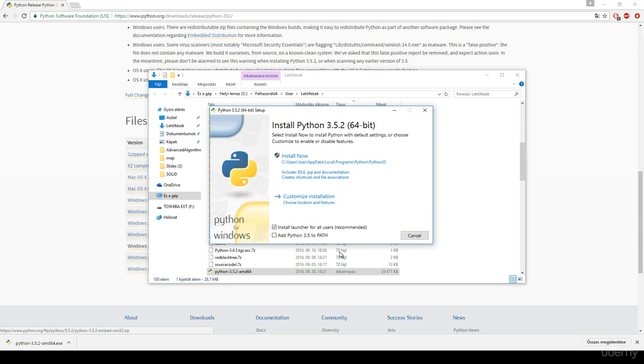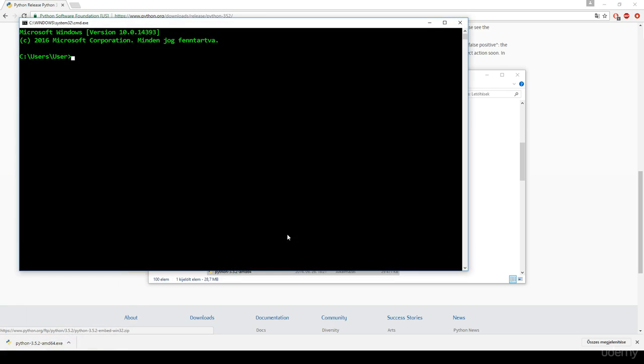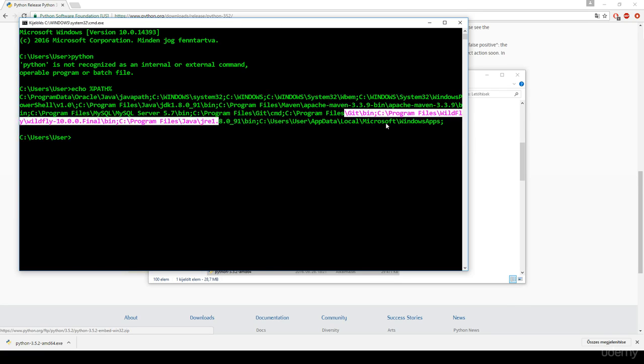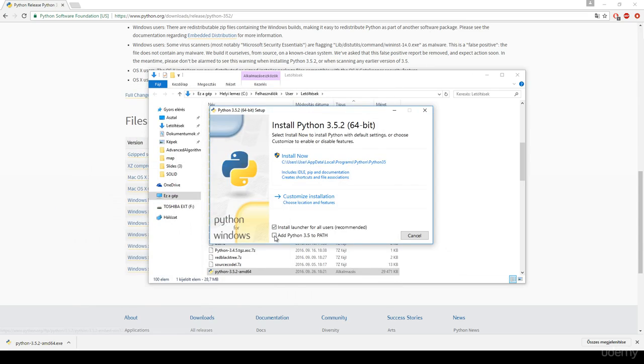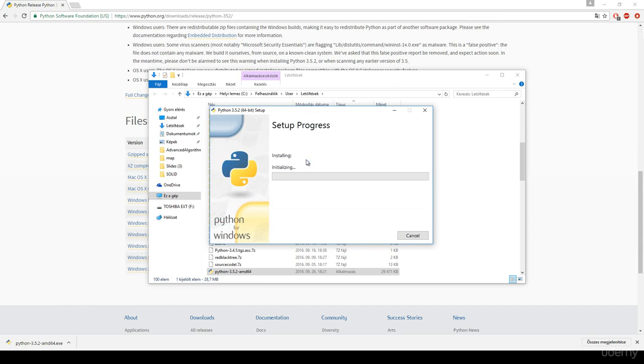Okay, it's very important to click this, "Add Python to the path." It's quite important because if you open a command line and type the Python command, it is not recognized as an internal or external command. So that's why we have to add it to the path. Or if you echo out the path, you can make sure basically that Python is not on the path. So basically that's why we have to click it, add Python 3.5 to the path to be able to use Python. And install now. Okay, I want to install it.